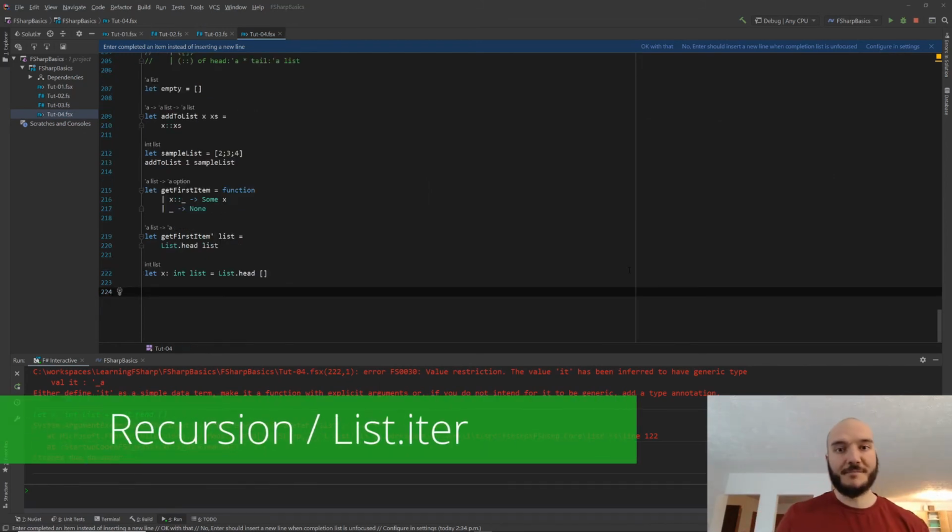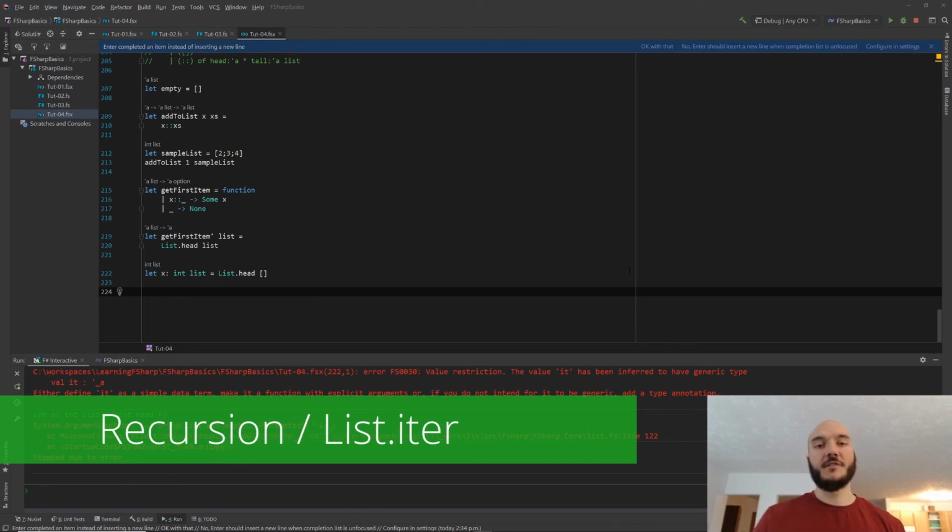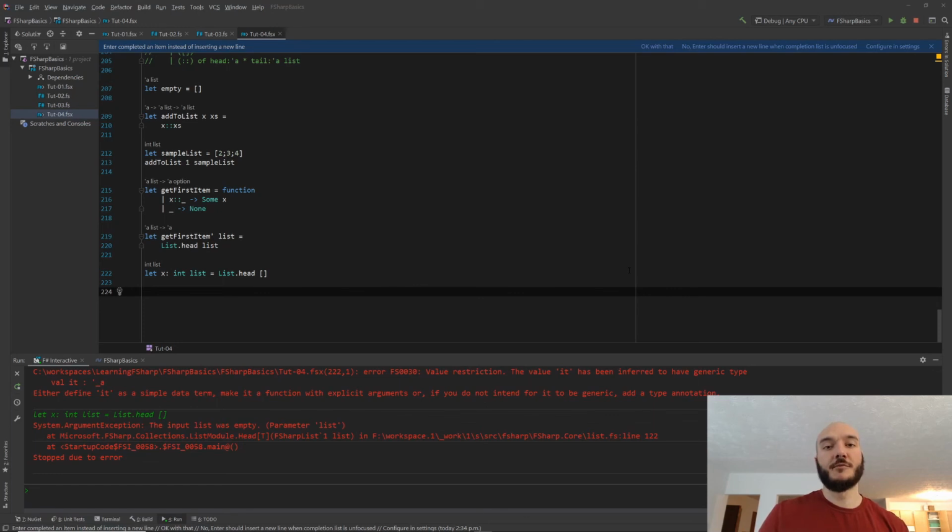Now let's say, for example, you want to perform an action on every item of the list. One way we can do it is with a for loop, right? We iterate through the loop, and for every element, we print it out. That's normally the imperative approach. In functional programming, there are two other approaches, and one of them is tail recursion. Tail recursion is a form of recursion where, if you write your recursive methods in a certain way, the compiler is going to optimize it and transform it into a loop. So let's have a function, let print every item.